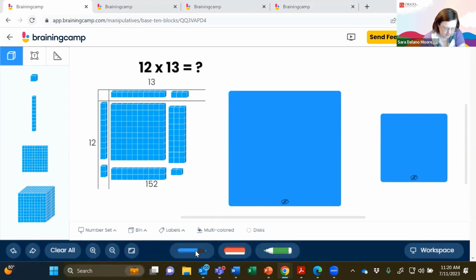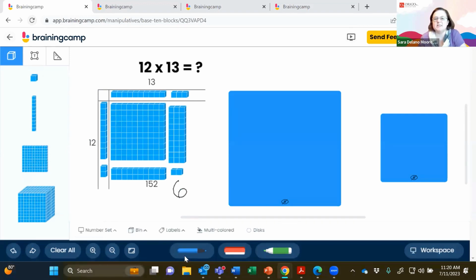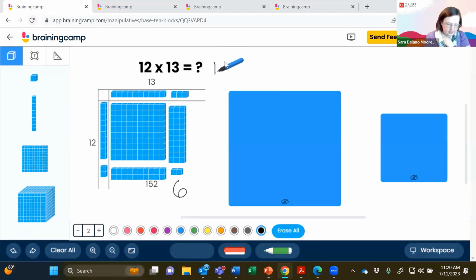And the other thing I'll tell you that I do with students sometimes who get frustrated with this part, whether with objects or numbers, is I'll just write a 6. It's 6. If you know your fact, just fill it in. If you don't, it's okay. So I can count what's on the inside here and say 100, 10, 20, 30, 40, 50, 56. My 152 is what I've dragged in. I didn't drag all 6. So think about that with your students. But my answer then becomes 12 times 13 is 156.